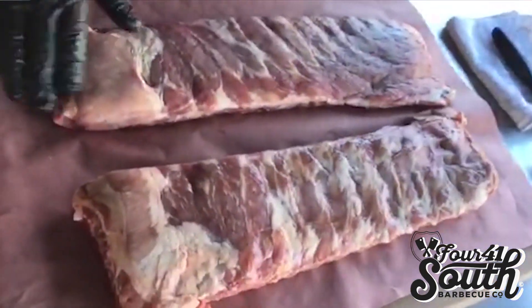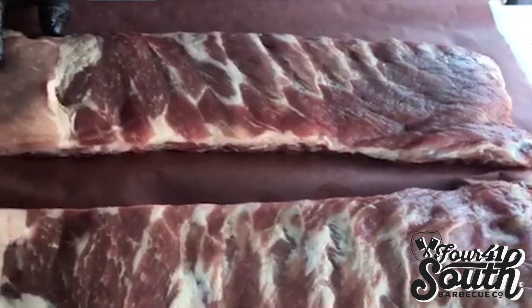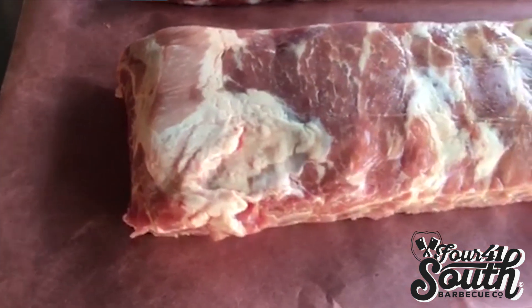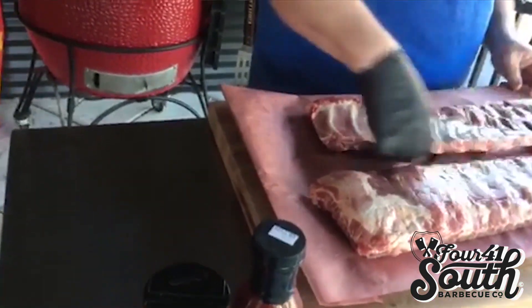What we use is St. Louis Spares. We love these — they're meaty ribs. They just cook well. You've got a lot of meat, not a lot of fat. These are Duroc ribs. We always cook high-quality ribs here at the restaurant and at home. You can't beat it. They're just so good. So we're going to get started. The first thing you've got to do with your ribs is prep them to get them on the grill.